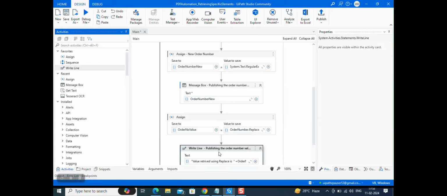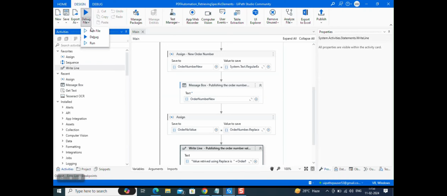Okay, so what are we trying to do? We are trying to concatenate two strings here. So this is a default text which I would want to get printed in the output console. So I'm giving it in double quotes. I'm saying value retrieved using replace is, and I would want to pass the variable name here. So I'm saying plus, plus is basically a concatenation operator. I'm saying plus order number value.